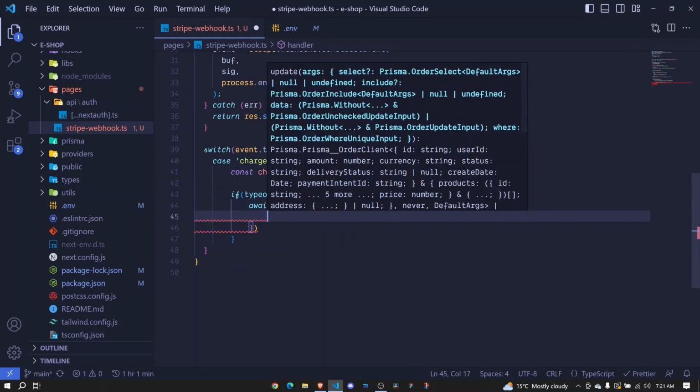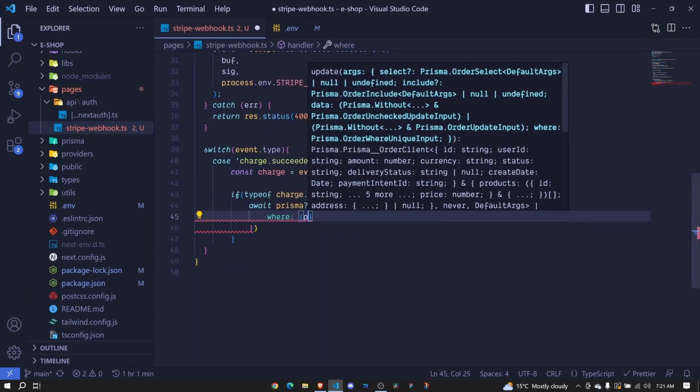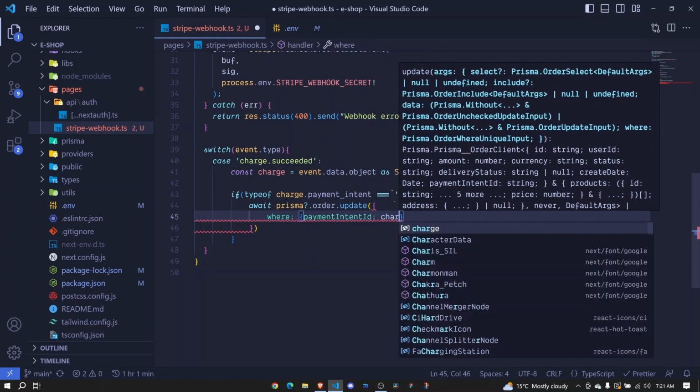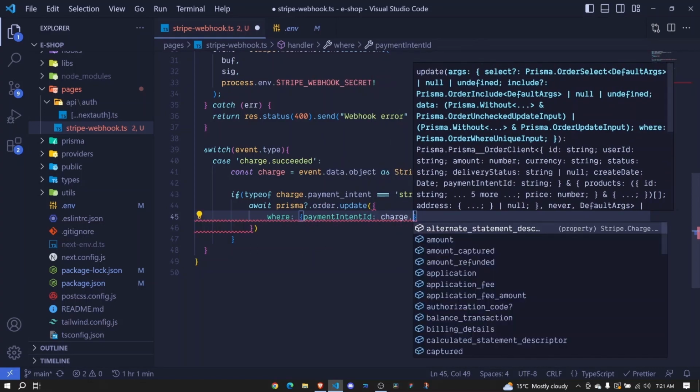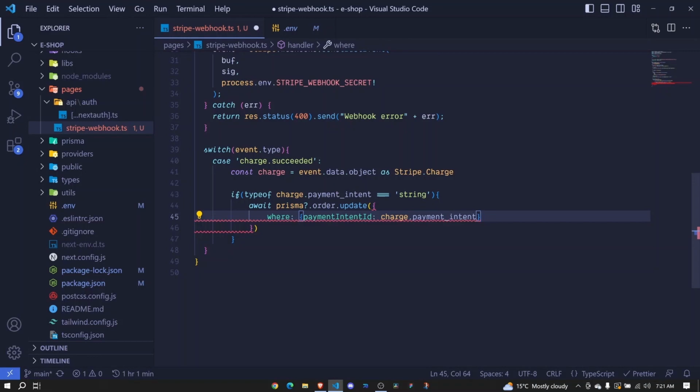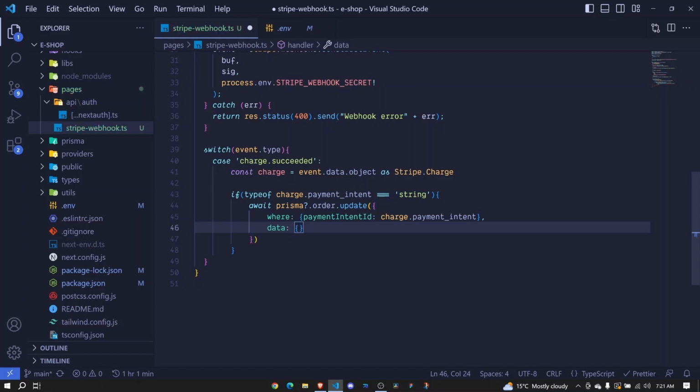We pass an object where we'll set the payment intent ID to be charge.payment_intent, and then it expects us to pass the data, and what we want to mark is the status of payment as complete. So here we will update the status to complete.